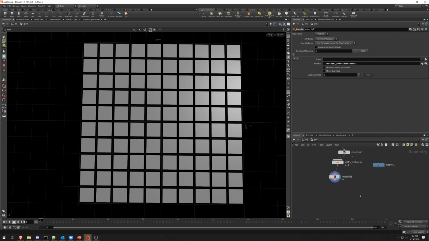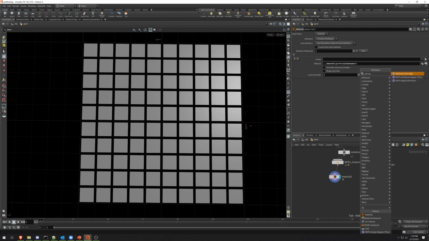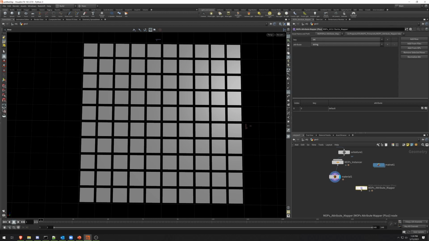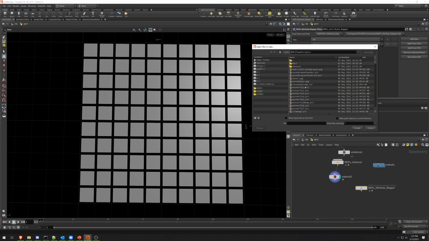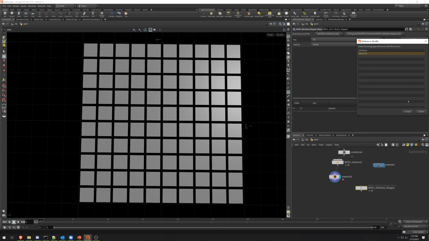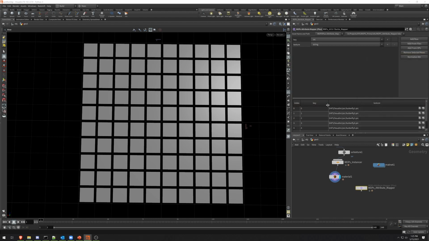And now let's create our attribute mapper. So again, I want to have two shader properties here. I want to have one that's going to be our string attribute that actually contains our texture. So I'm going to name this, let's just say texture. It can be anything you want. And I'm going to, again, add from files and grab 1, 2, 3, 4, 5. Let's do all 7 this time around. And then I'm going to assign this to texture. So now I have all my rows set up.